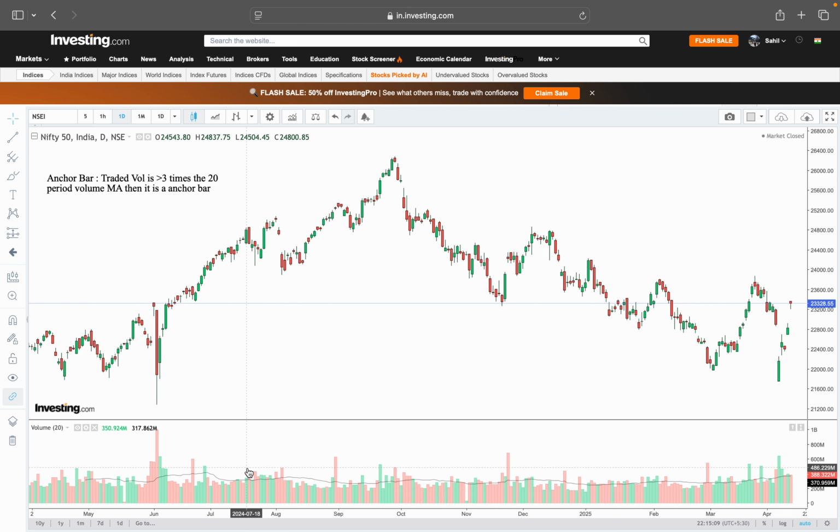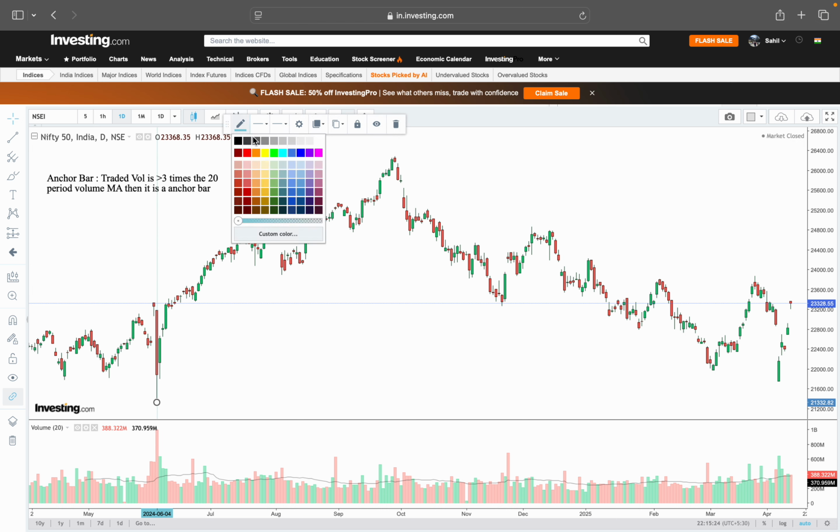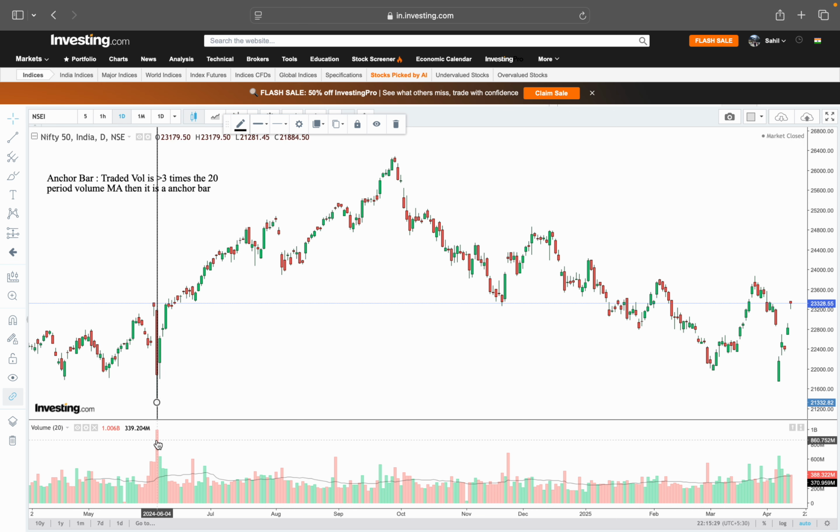And when we look at the anchor bar, the other key thing is that it should strike out. There should be no ambiguity. So for example, this particular candle where the cursor is, we all know that this is the Indian election day candle, right? So I'll just mark this slightly in a darker black form. And here you will see, once I bring the cursor, that the traded volume for the day, which is in the red color, is close to 1 billion contracts. And the average traded volume in the period was close to 300 million contracts. So logically here we are almost meeting the 3 times volume bar.